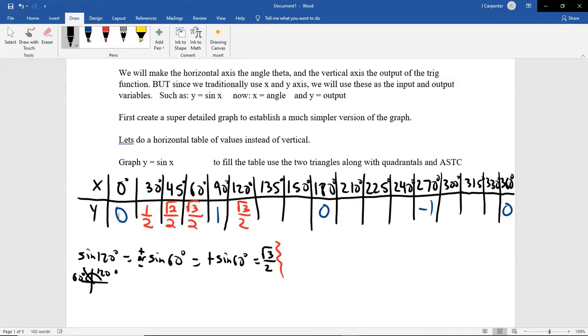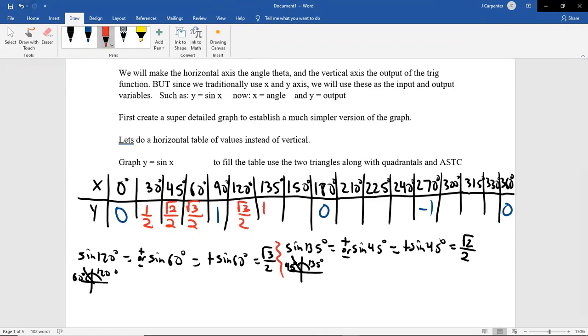How about the sine of 135 degrees? Well, 135 is in quadrant 2. So here's your 135. Sorry, this is all small, but I got to write a lot. Then that means that this reference angle ends up being 45, 180 minus 135. So this is equal to plus or minus the sine of 45 degrees. We're still in quadrant 2, so it's still the positive one. And we know the sine of 45 degrees, it's the square root of 2 over 2. We don't need to re-show all that work. And you don't have to show yourself rationalizing denominators all the time if you establish and memorize. So as predicted, it was that 0.7 and some change number.